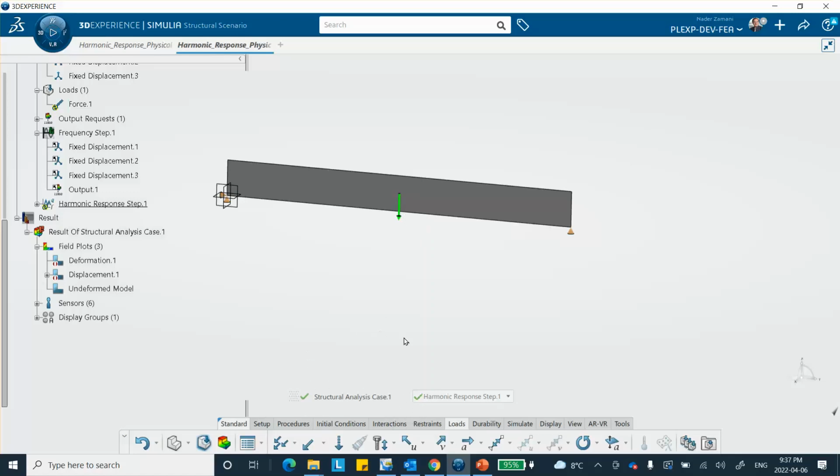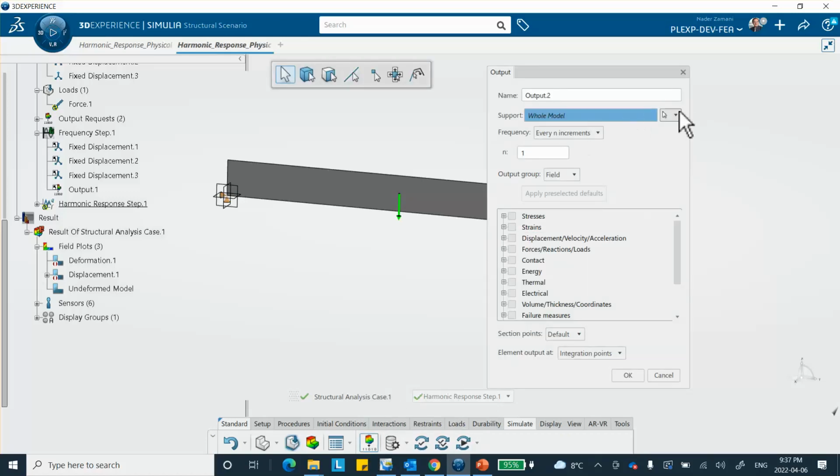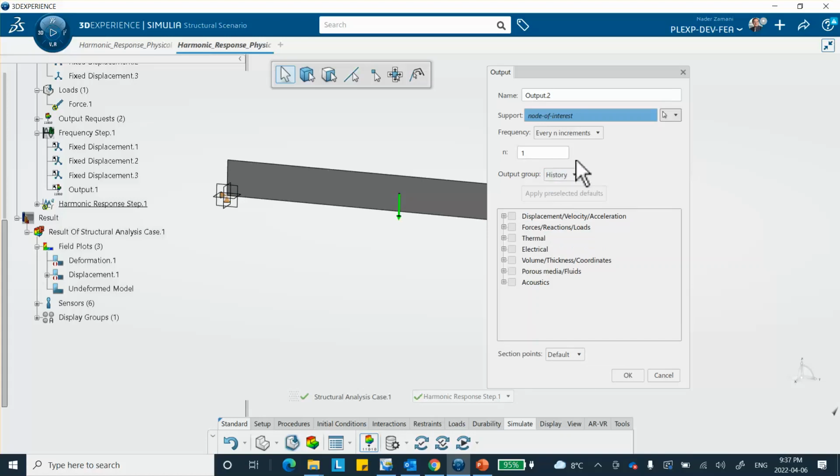And asking for that is under simulation, right here. This is where you ask for data, output. So first of all, not the whole model. I want the group, and the group is that node of interest because I want to plot the history of that, not the field. History here doesn't mean in terms of time, it means in terms of frequency.